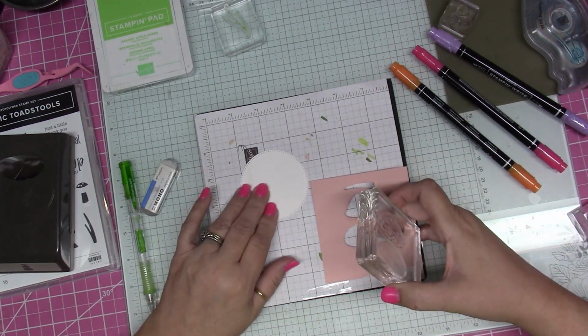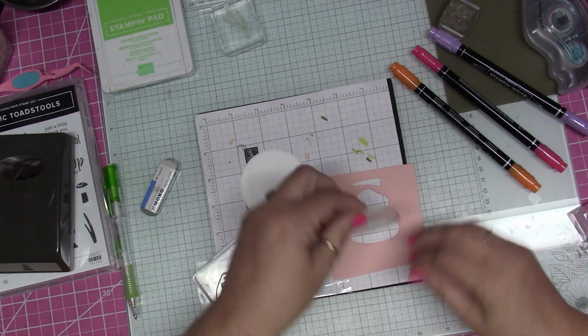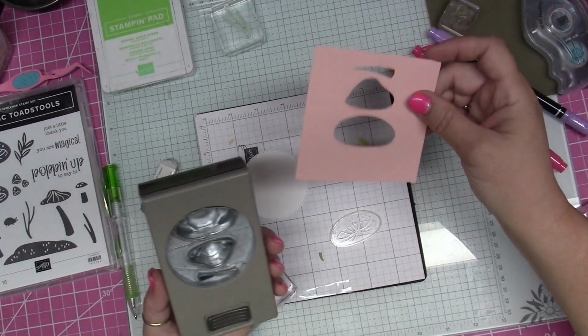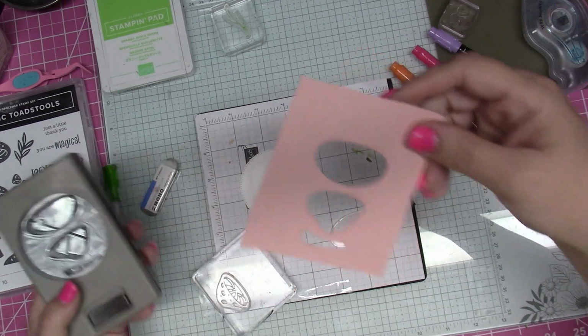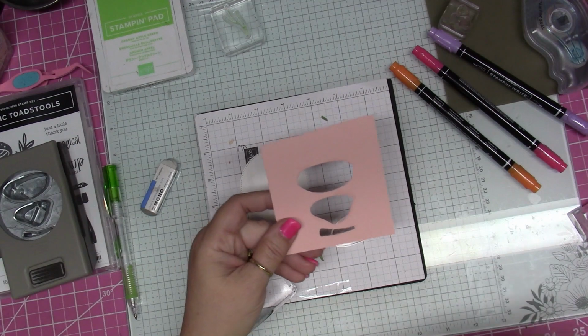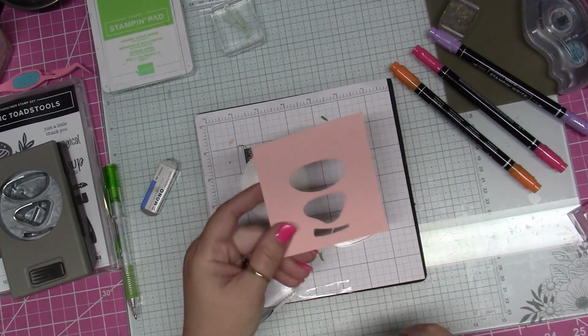I think I'm just going to stamp it. But if you were going to do some punching, take a scrap piece of paper, put this in the punch and punch it out. So now you know the directions of your stamp for when you're punching your items out.